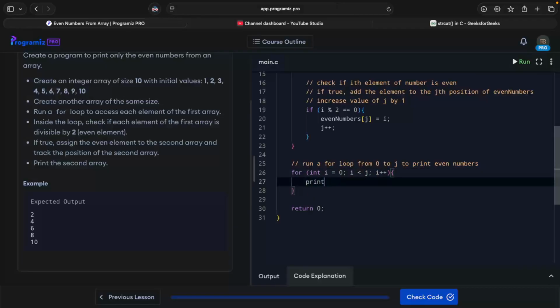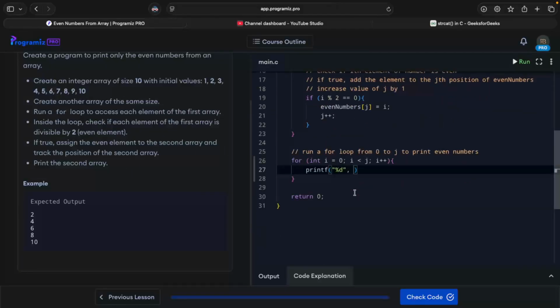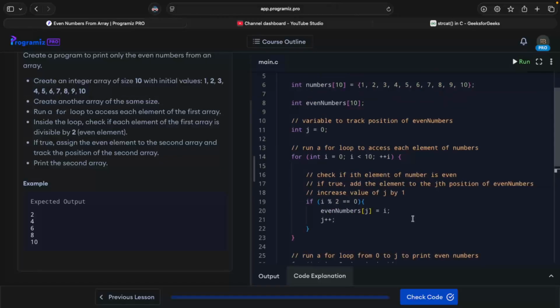printf percentage d, I guess, right? It's always int, right? So this will be even number, and it will be the ith value on that, right?